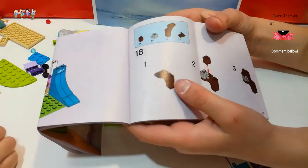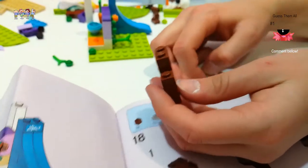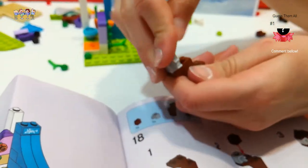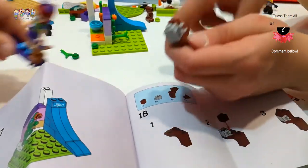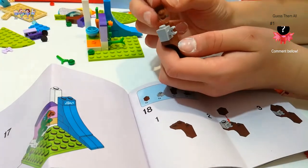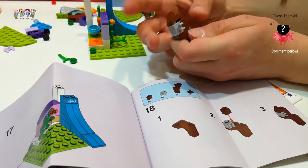Come here. So first we need to take this. So we need to take this, then the gray one. Oops, a daisy. Put it there. Then this here. Just like that. Twister and Mia. And then the third one. Like that.